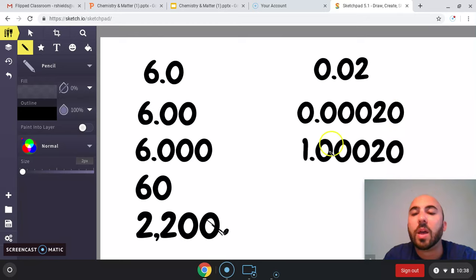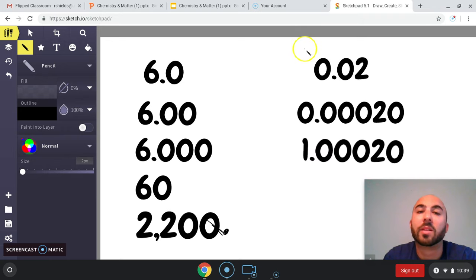1, 2. And here, all of these zeros are located in between our whole numbers, so we know that they're significant. But what about this 0 at the end? I identify that it's a trailing 0. I look at the decimal point, and I establish to myself, okay, it does count as well. It's a trailing 0 with a decimal point present. So there are going to be 1, 2, 3, 4, 5, 6 significant figures present here.